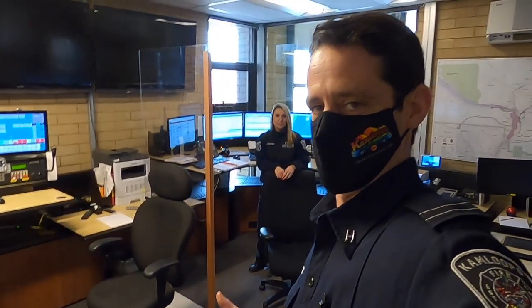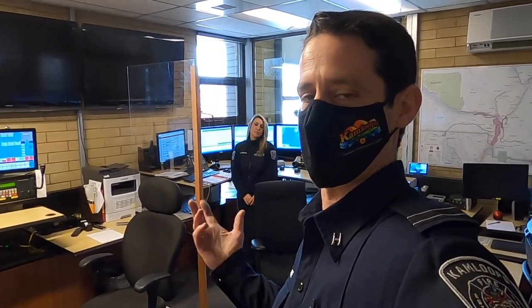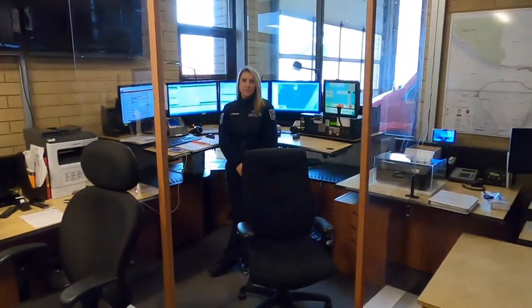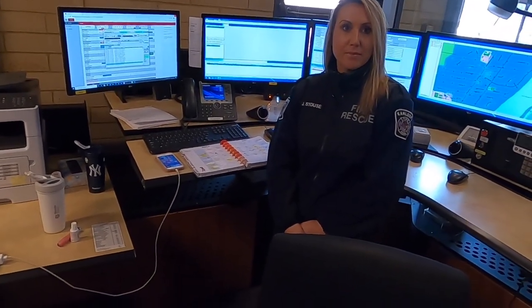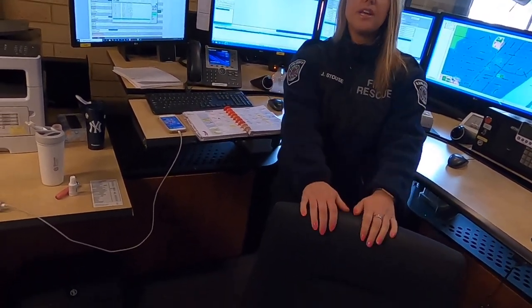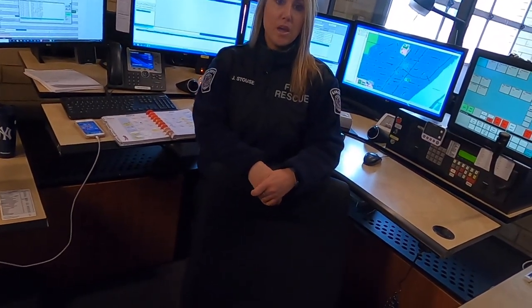Like I mentioned, if someone calls 911 and they're asked police, fire, or ambulance, and that's the RCMP dispatcher that's talking. And if someone says fire, then the call gets transferred into this room. This is one of our dispatchers here. Hi, I'm Jenna. So how big of an area are you looking after in here? Well, we service all of Kamloops and the surrounding area, and then the whole TNRD. And just for fire? Well, we take public service calls, fire calls.